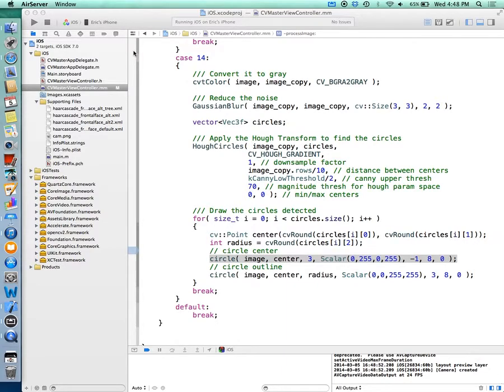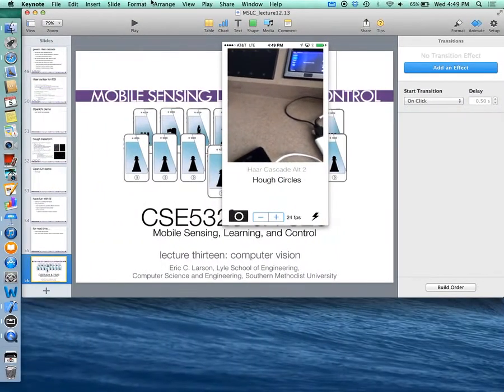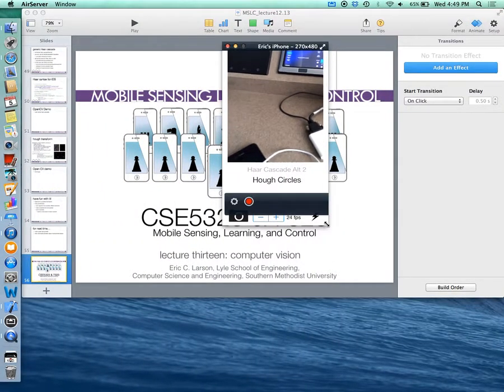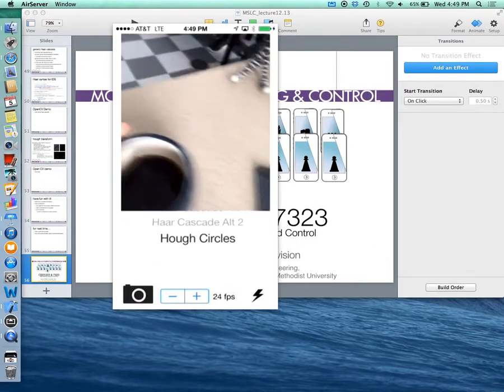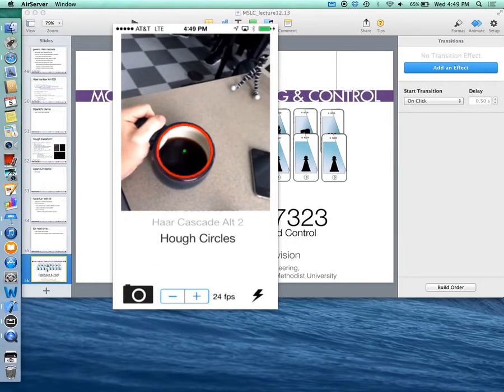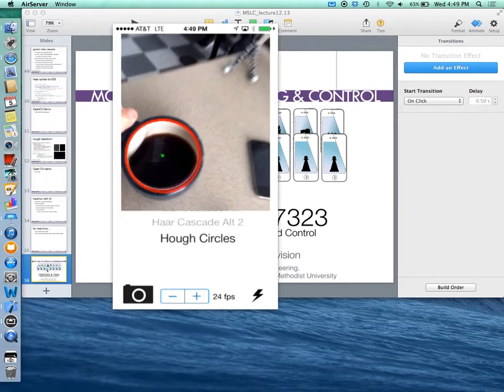All right, so let's go over here to Hough circles. What? Oh, come on. Oh, wow. Very fast.